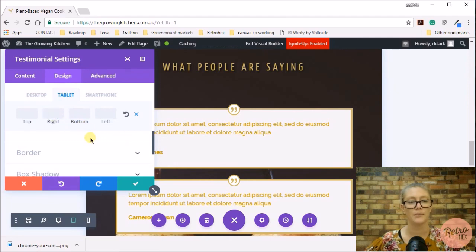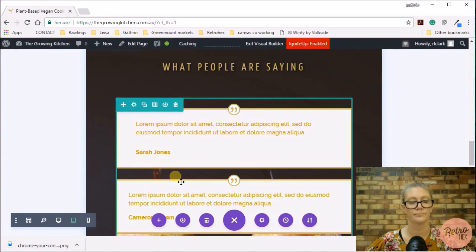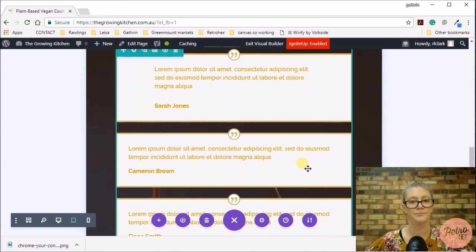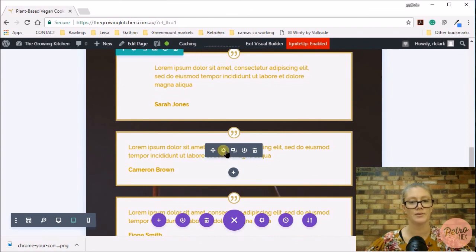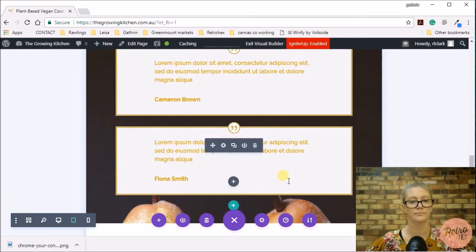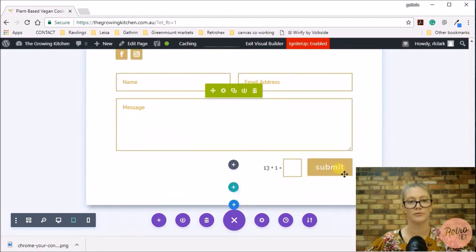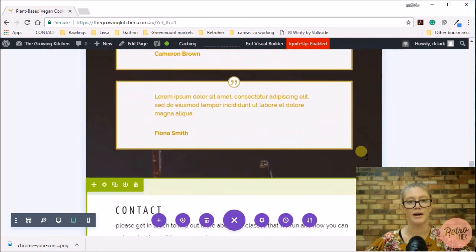And I'm just going to give it a bit more padding to the right and to the left. So that just brought the text more into the center. Then I can do the same with this one. And then down to the contact form, which looks good on the tablet device.